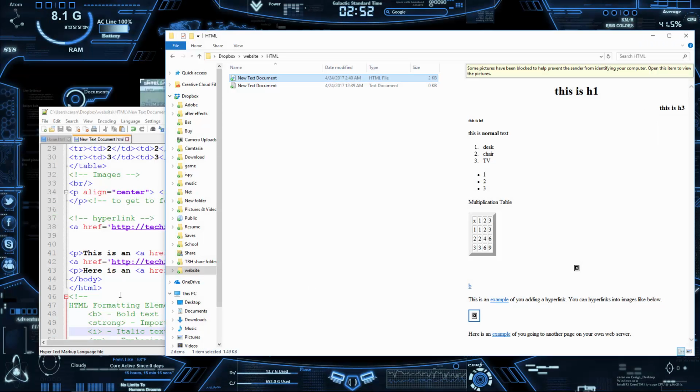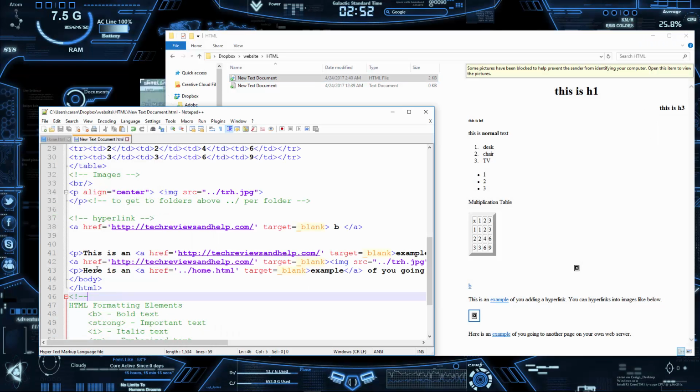So with that, let's go into the last one. What happens if you want the individual, instead of going to a different website altogether? So for example, I'm reviewing a product, and I'll just have them go to Amazon to buy it, and there'll be an affiliate link or something like that. What happens instead of doing that? I just want them to go from, I don't know, my home page to an about page or to some other page. Well, it's the same thing as we did before with the images.